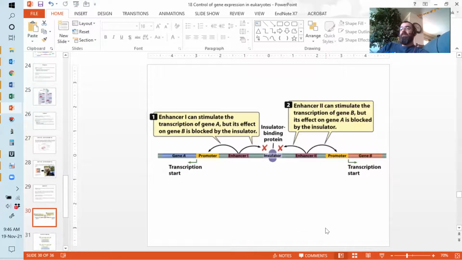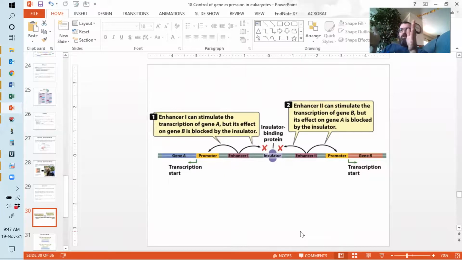And so that looks something like so. You've got, again, opposing genes, but now you don't want those genes to be coordinated. And so even though you have these enhancer regions, this insulator recruits what's called, as you'd guess, an insulator binding protein. And typically what that does is it prevents the DNA from bending in a particular direction. And so it allows this DNA to bend that way. So an activator bound here can activate transcription of this gene, but it can't bend the other way, right? So any proteins bound here can't physically interact with the basal transcription apparatus on a neighboring gene's promoter. And so essentially it walls off different bits of the chromosome.